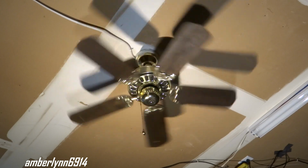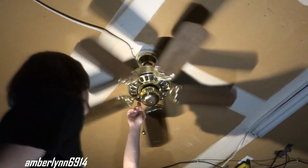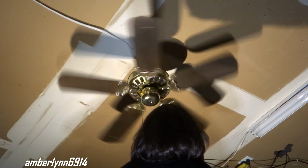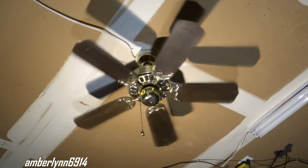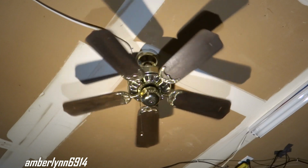Huh? Something is scraping. Must be probably some of the felt, maybe on the top. I don't know. Weird. Voice crack. Regardless, it's a brilliant little fan. I guess it is better than I initially thought due to the portable fans being on.